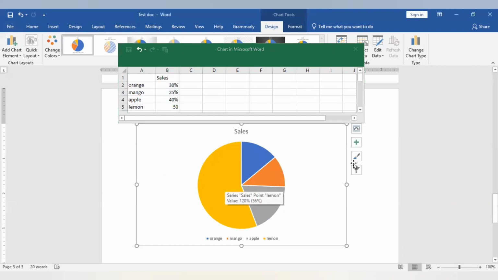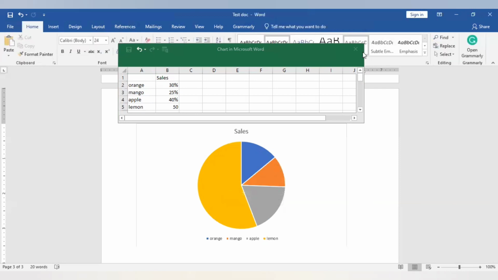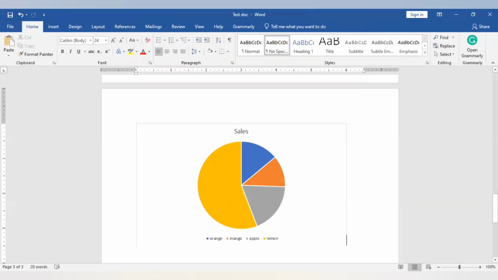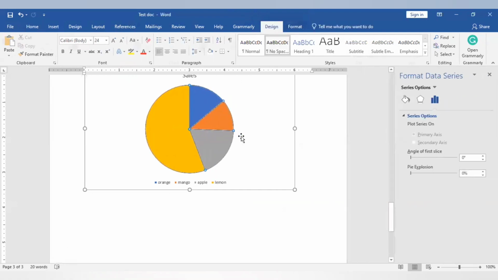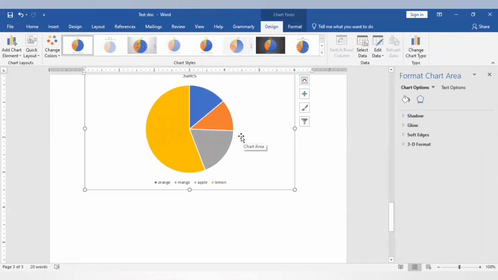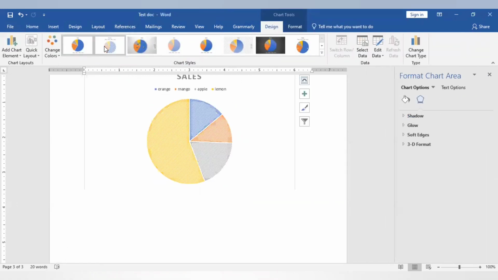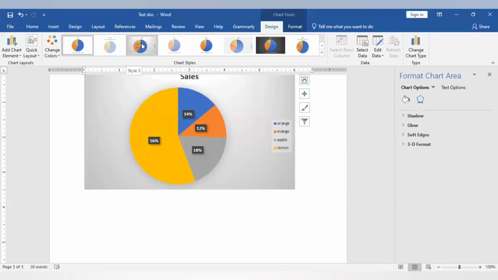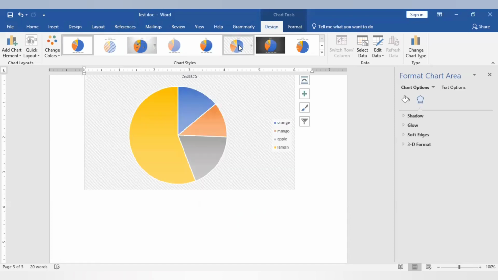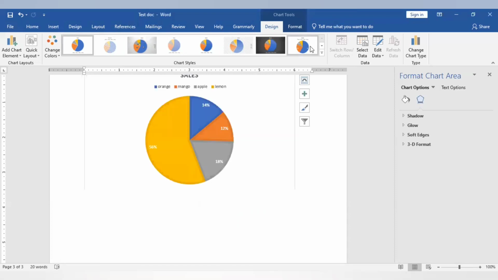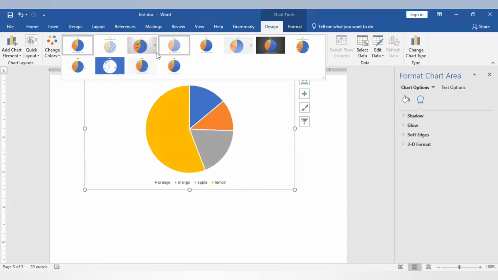You can see this is how it will appear. Then you close it here. You can see it shows you orange is blue, mango, apple, lemon. You can double click and select the design that fits you. You have many designs.